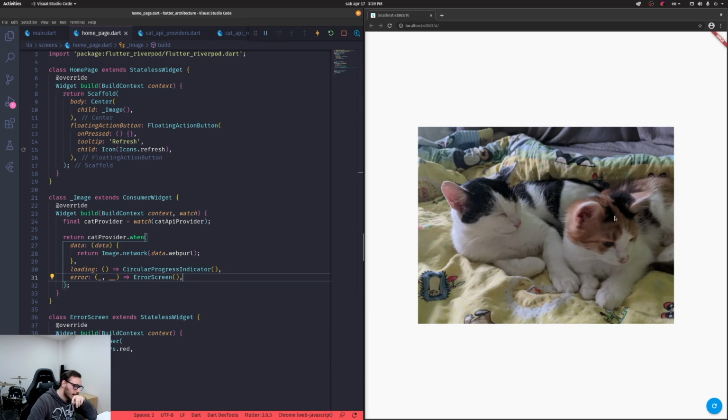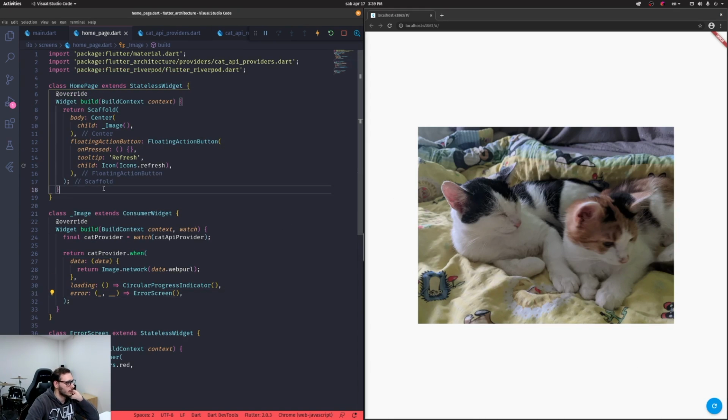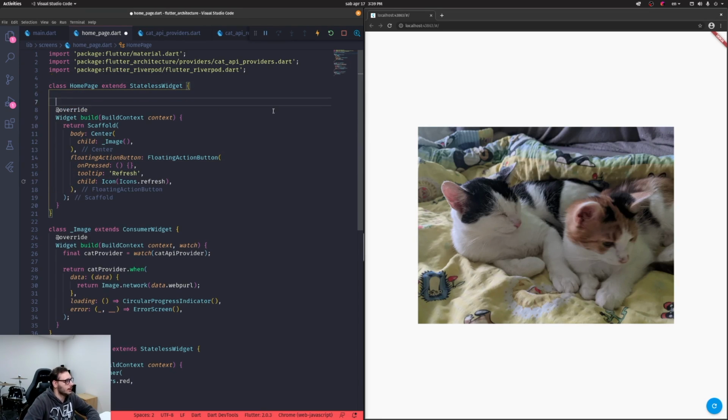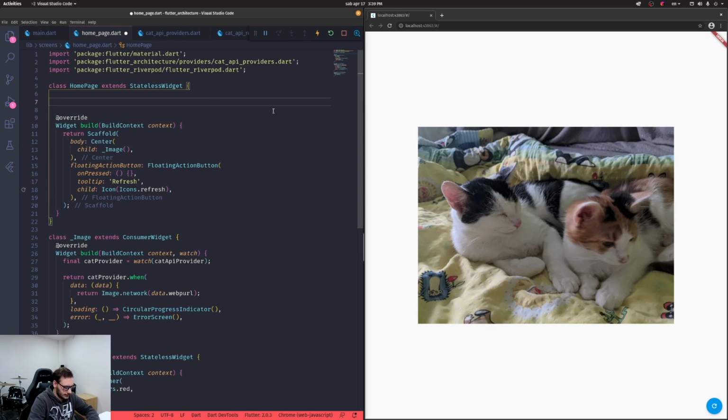One thing I want to show you is that with this floating action button here, we can actually refresh the image. We can't do it right now. We're going to implement that next. So the floating action button is here. It doesn't do anything when it's pressed. We are going to define that. I normally do it like this to make it more readable.